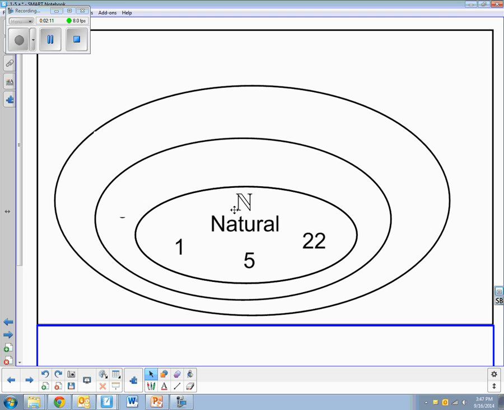The next step up are called integers. And we use a fancy Z to do integers, and you can fill that in on your notes. Why a Z? I don't know. But for integers, we use a fancy Z. So 0, -1, -22. The integers are all the positive whole numbers and their opposites, and 0.